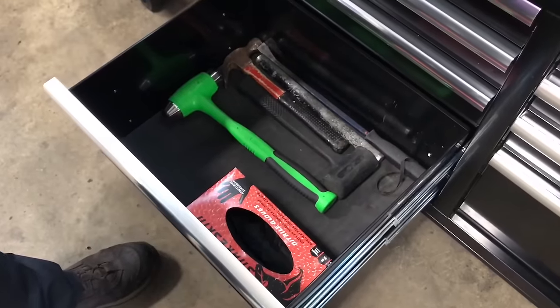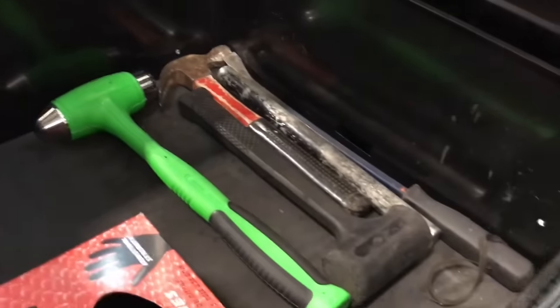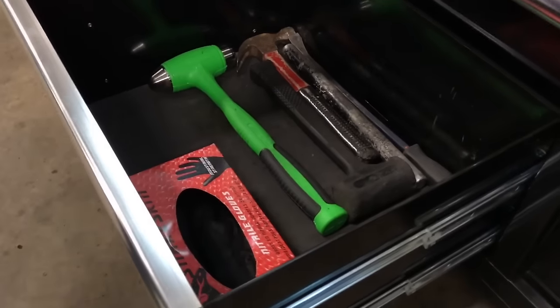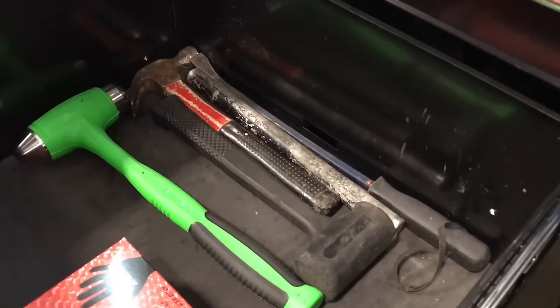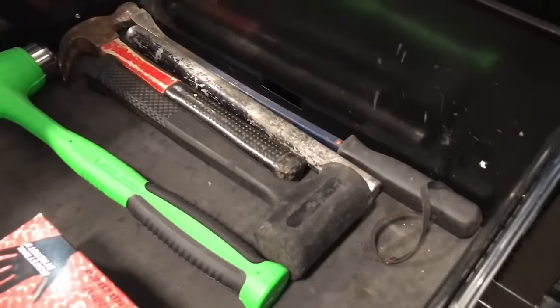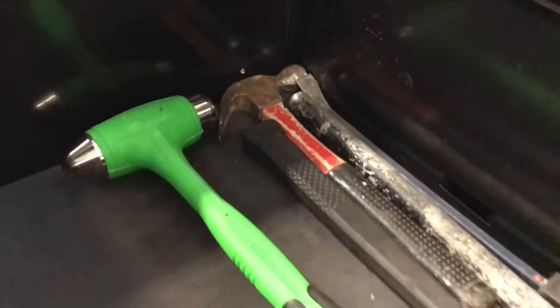I've got my hammer drawer. This is your hammer drawer, and it's a deep one, boys. Still gotta fill it up. You gonna fill this thing up to the top with hammers or what? With something. Have you seen Snap-on Junkie's hammer drawer? Oh man. What the fuck is that thing? It's a carpenter's hammer. Just in case, you never know. You need it at random times. And you got your claw hammer because you're a carpenter. Yeah, on the side.